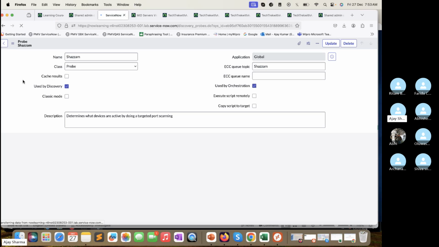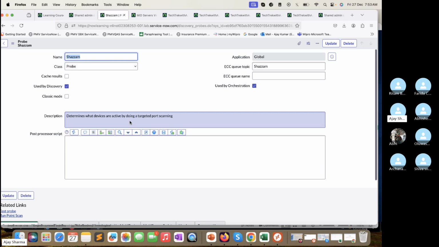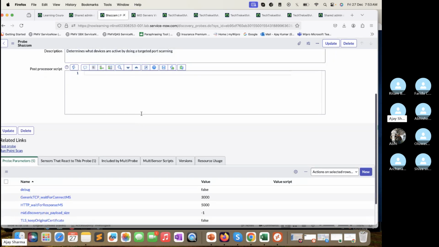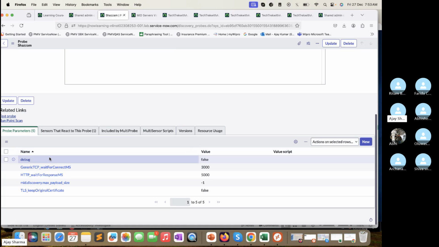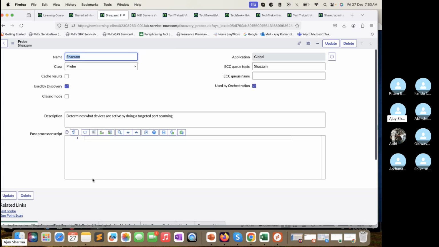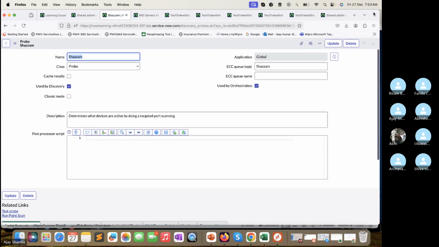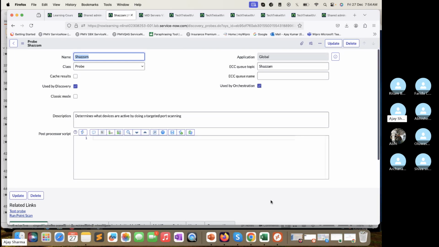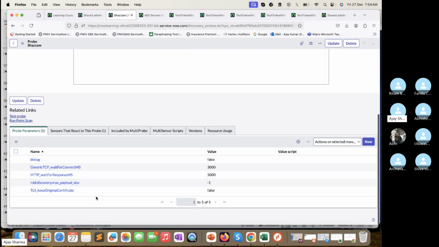Let's open it completely, and you can see here it determines what devices are active by doing target port scanning. And how is that going to be scanned? So these are the 5 probe parameters which are going to be triggered from here.